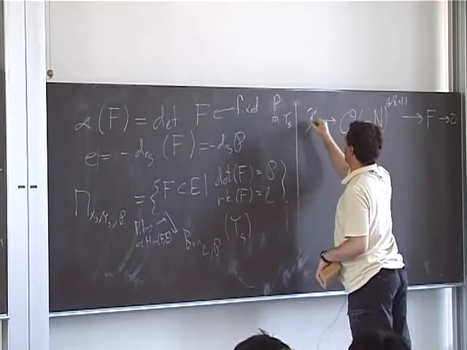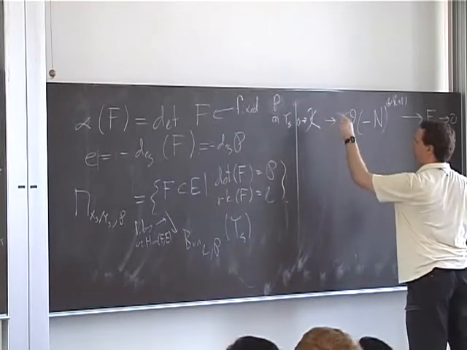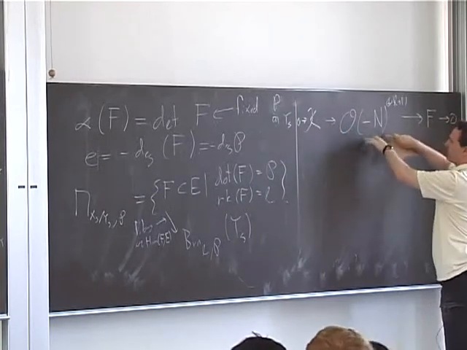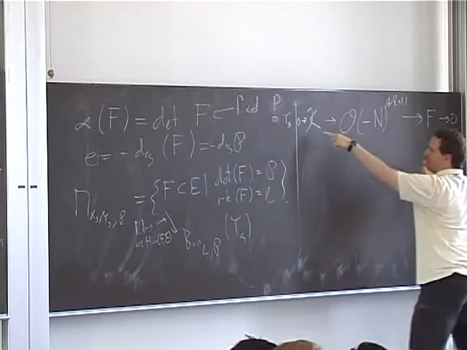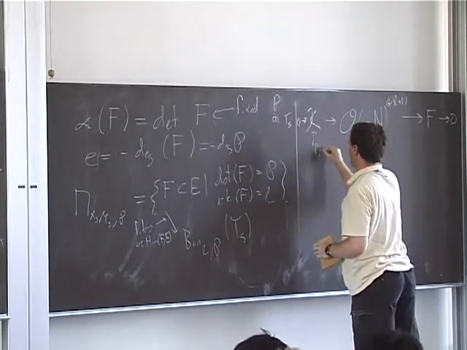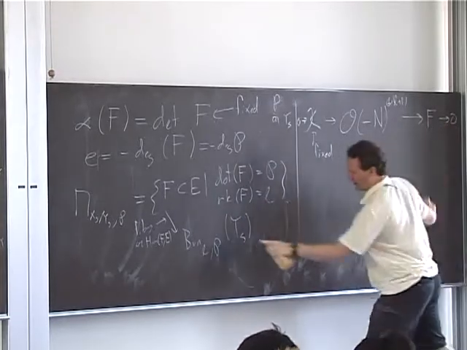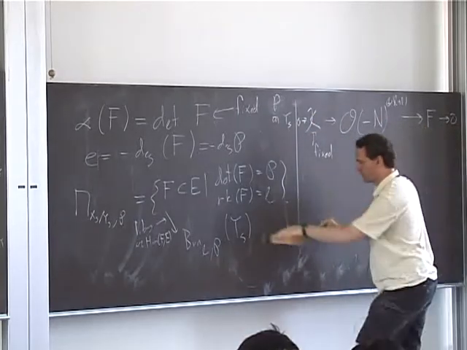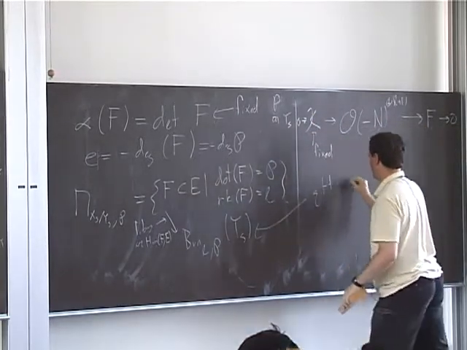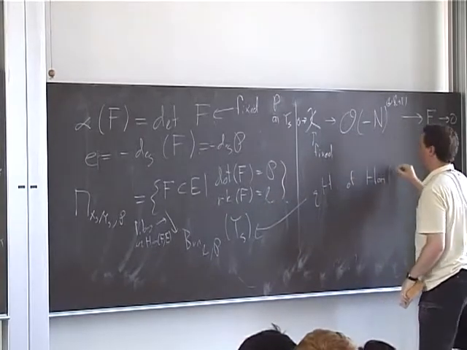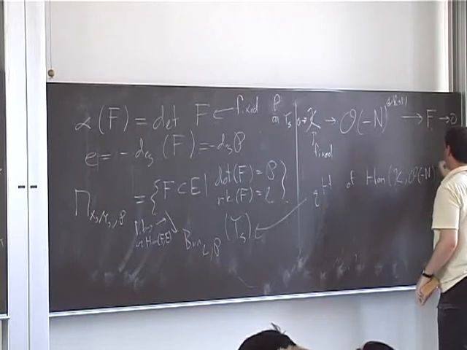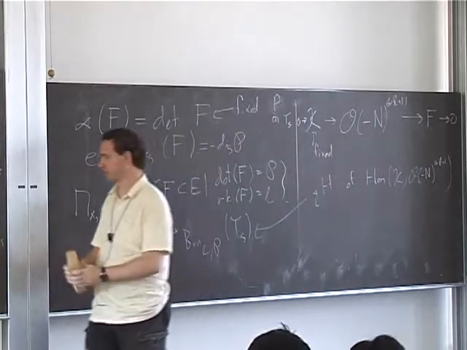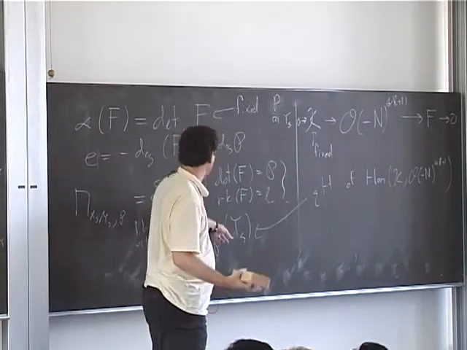And then you have the kernel. But this kernel is a line bundle, and it's determined by p. I mean, the determinant of this times the determinant of this is the determinant of this. Since the determinant of this and the determinant of this are fixed, the determinant of the kernel is fixed. So to get all vector bundles of rank L and determinant p, you figure out what this k is, and then you look at Hom. So this thing is a quotient of Hom of k, O of minus 1, in direct sum L plus 1. And of course, that's a vector space, so it's an affine space, so it's rational. That proves that this thing is unirational, therefore rationally connected.